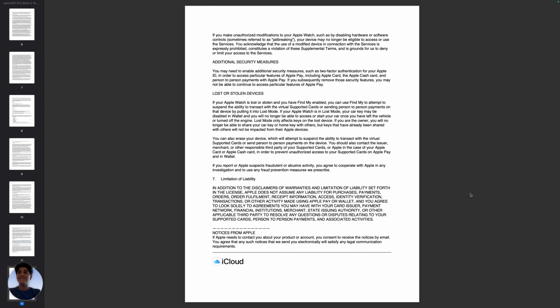And that, my friends, is the end of the watchOS 10.2 Beta 3 terms and conditions. I did it. Once again.